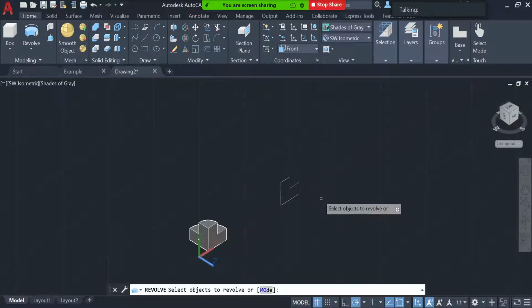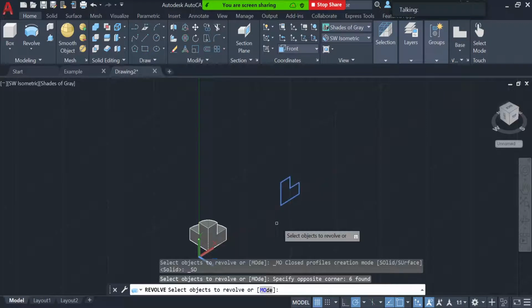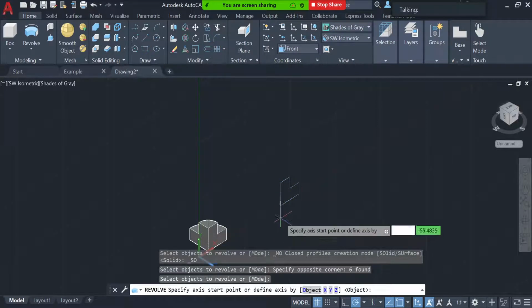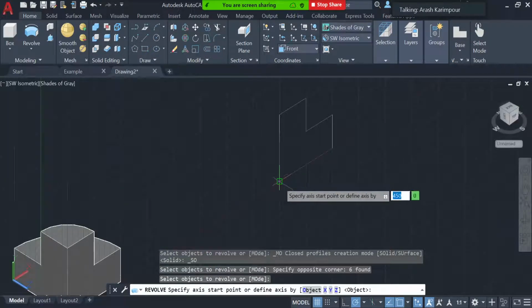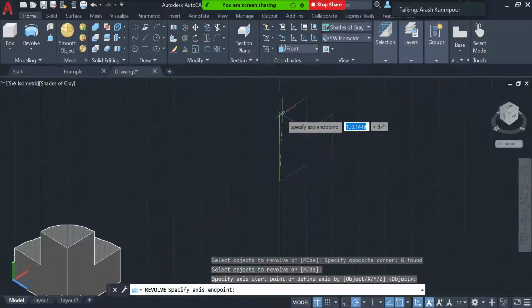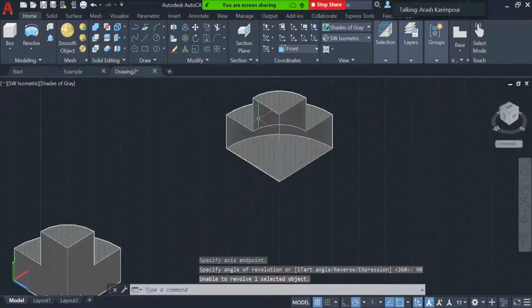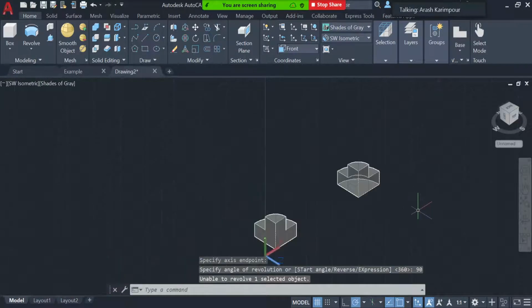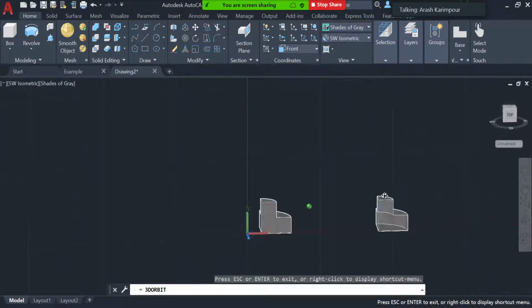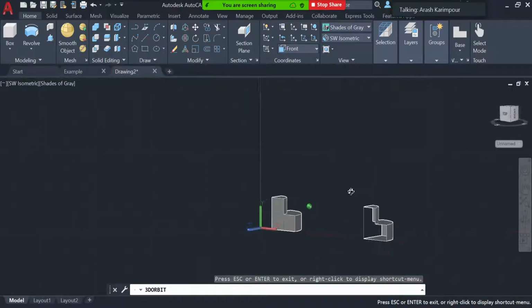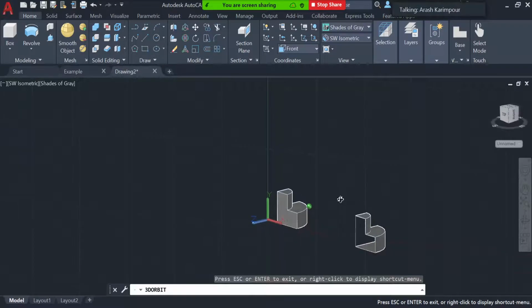So I revolve it, I select all these that I want to revolve, and then I select again this left edge, and I revolve it for 90 degrees. So now you can see the difference between these two. If I rotate them, you can see the second one is hollow, empty inside, while the first one is completely a solid filled object.